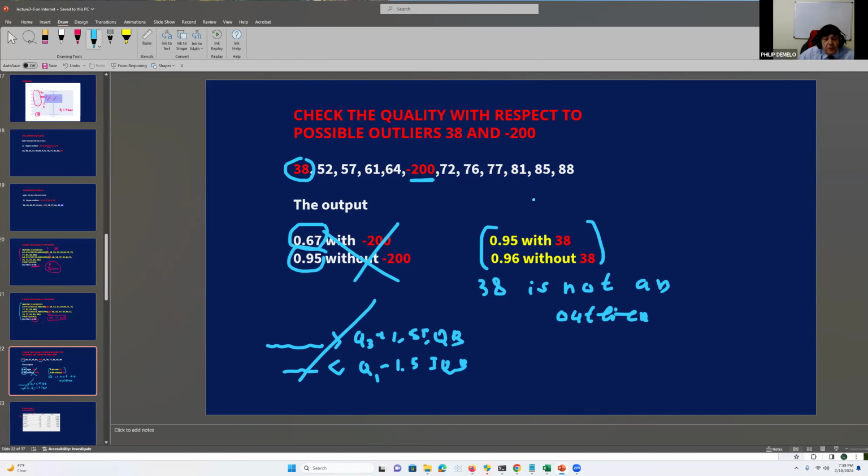But for suspicious values, you do this one. And just calculate the difference. If it is a big one like here, you have to consider this as an outlier. If it's not big at all, like in this case, okay, then it is not an outlier. It can have valuable information, regardless where it's located.